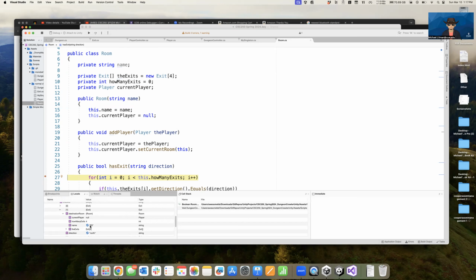Debuggers are very powerful when you really want to dig in and search. But for quick one-offs, just thinking, do I even get to this line? A lot of times I'll just throw in a quick print statement. Over time, especially as projects get larger, you might decide whether or not that makes the most sense.